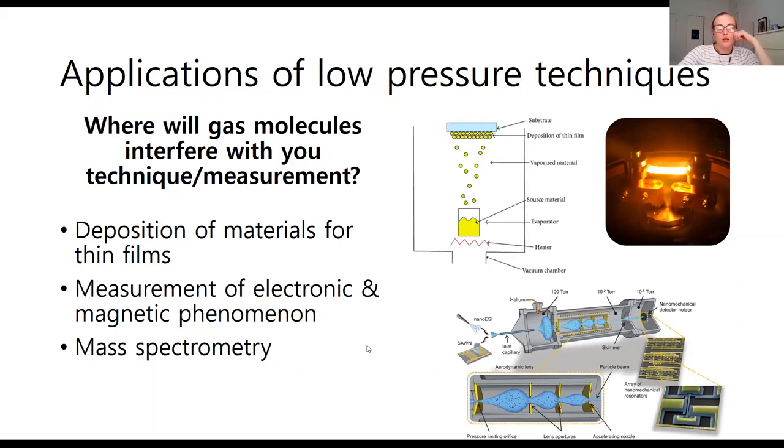In more of the chemistry field or biochemistry field people measure the masses of ions to determine what different molecules are. That's a technique called mass spectrometry and I have a schematic shown here. This is actually more of physics and also electrical engineering where they have a resonator. You can see here these are nanomechanical resonators. It's kind of like a little balance that's resonating back and forth and when something lands on it it adds mass to it. That resonating will change.